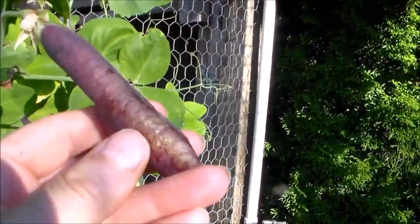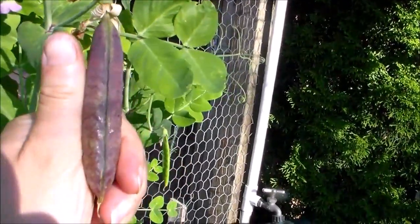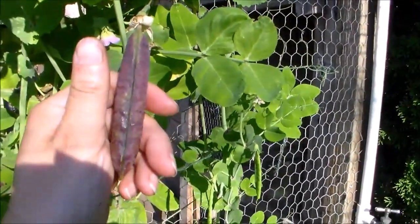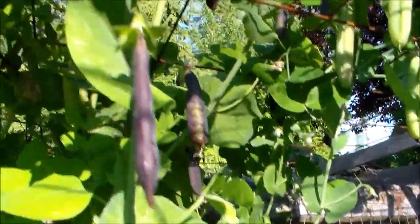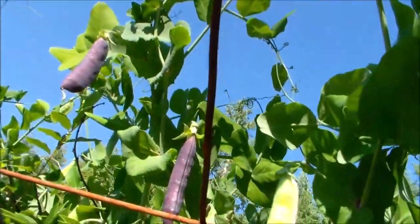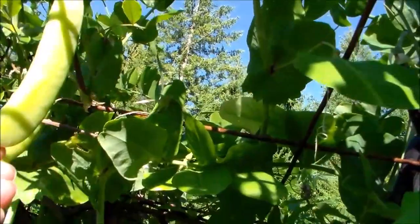These are purple potted shelling peas. That's pretty thick — like, thicker than my thumb. And then there's another kind of pea, although I can't remember what kind it was. But I don't think it was a snow pea, because snow peas don't really get this thick, even when they go to seed.